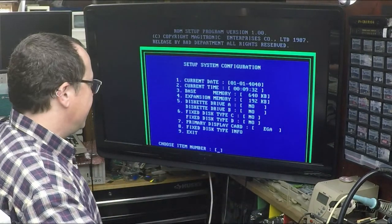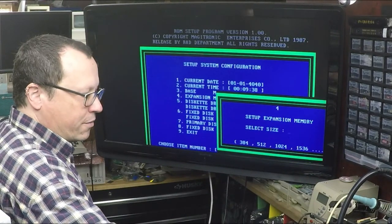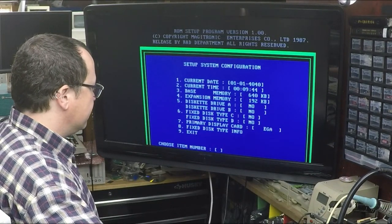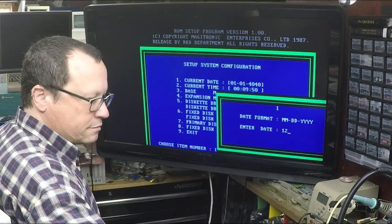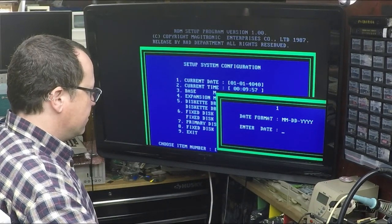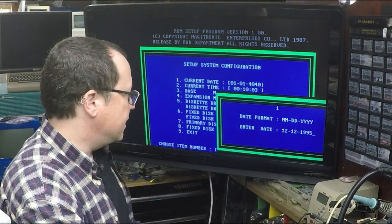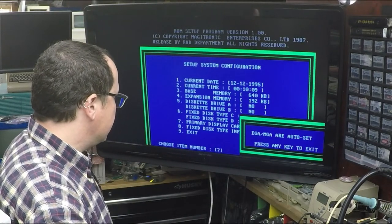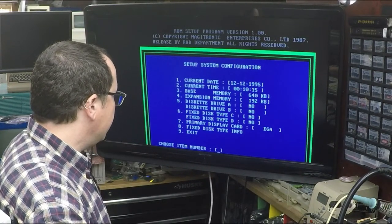Oh, geez. So four. We have 384, I think. Oh, look at the date. It's 4040. Oh, 12, 1995. And then 7. EGA, MGA are auto set. I guess we can't do that.